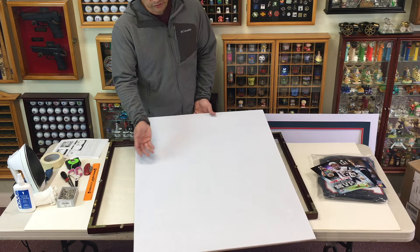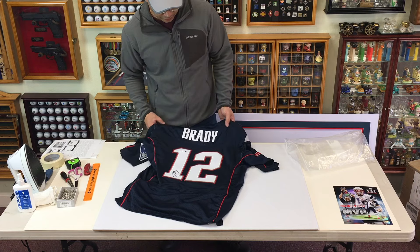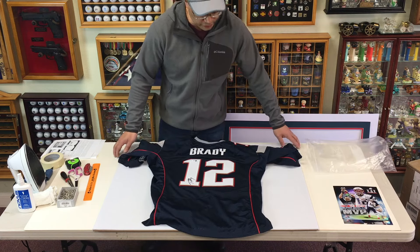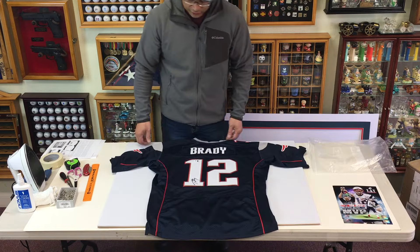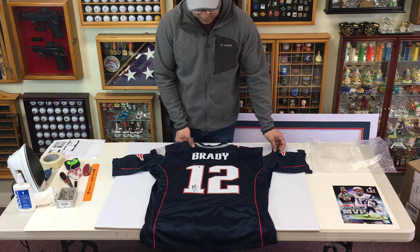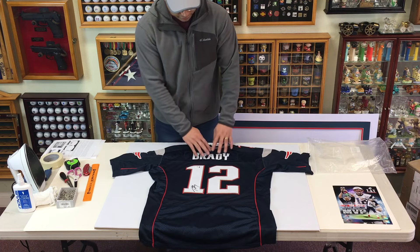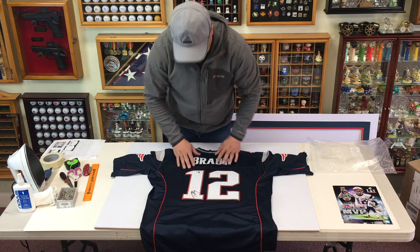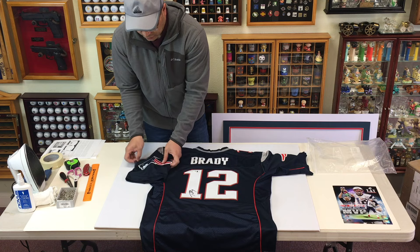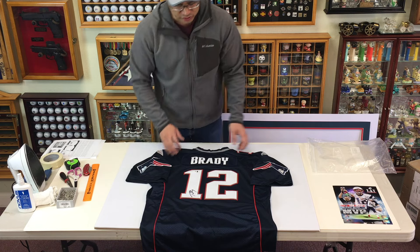What makes this kit easy to mount a jersey is because it has rubber material underneath the felt. It comes black by default but you have the option to choose either white or red. As you can see, we have a nice autographed Tom Brady football jersey. When framing jerseys, depending on the type of jersey, you might want to go vertically or horizontally. For football, you want to do it a little wider — display the frame horizontally — instead of say basketball where you might tend to do it vertically. You have the number showing, the autograph, and the name of the player. A lot of times with a football jersey you fan out the sleeves, but this is very wrinkly looking and not ideal.